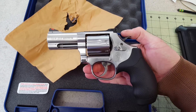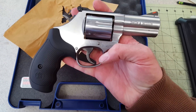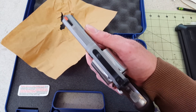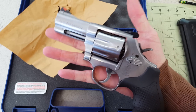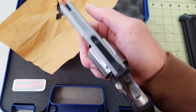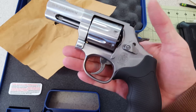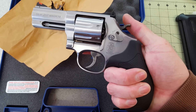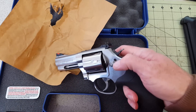I like the way it looks — I think it looks awesome. I'm kind of a tinkerer so I'll probably order some different grips, maybe some pretty wood grips, just to throw on there. One thing I didn't know about these until I got it: look at the frame and cylinder — it's all a satin polished finish, but along the top it's got a bead blast finish, which is kind of cool. It's kind of two-toned. It's also got the case-hardened trigger and hammer, which I think is a cool look. It seems like it's got a really nice trigger — single action and double action — so I'm looking forward to shooting it.